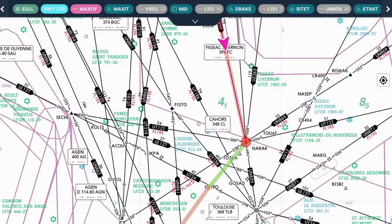Okay, so progressing quite nicely on Navigraph anyway. We're coming up to our turn point, which is Narak, November Alpha Romeo Alpha Kilo.